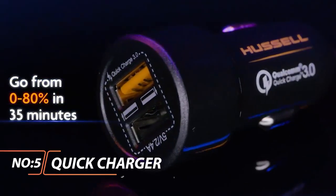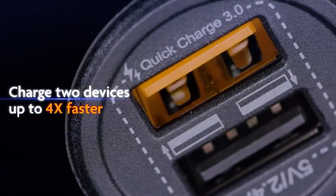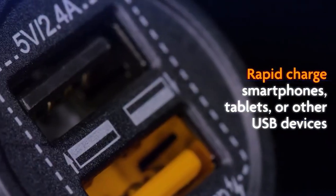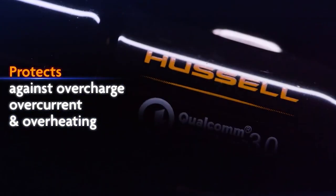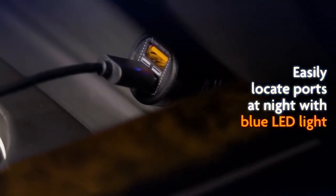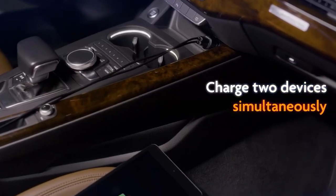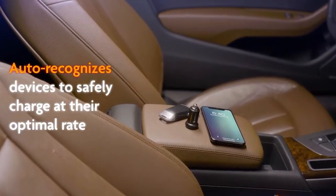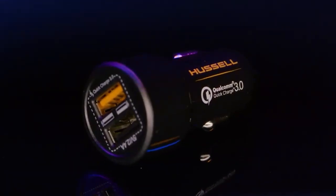Hustle Dual-Core Qualcomm Quick Charger. If you need a charger that will juice up your devices as fast as possible, you better go with Hustle — the charger that hustles to get your phone charged. Thanks to Qualcomm's Quick Charge 3.0 technology, this pick sports a smart chip to interpret your device and deliver the speediest charging time. For the vast majority of devices, Hustle gets the job done well. Better yet, this charger sports an extra port, so you can stop fighting with your travel companion over who gets to charge.